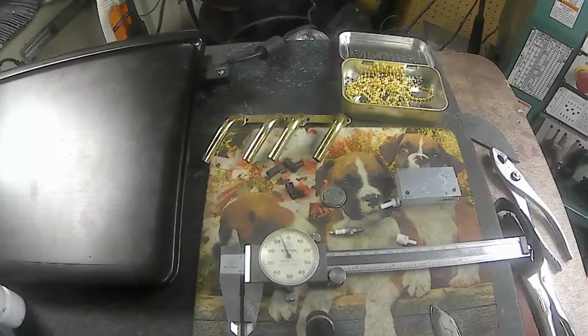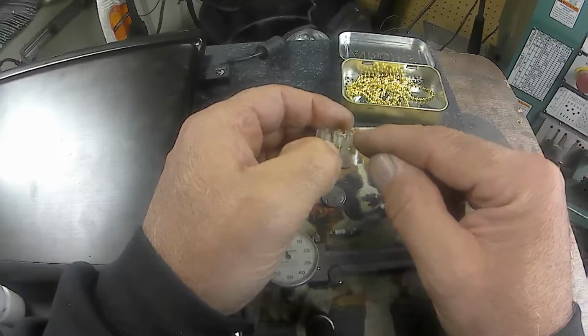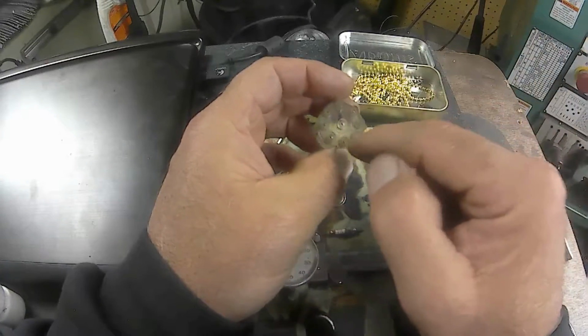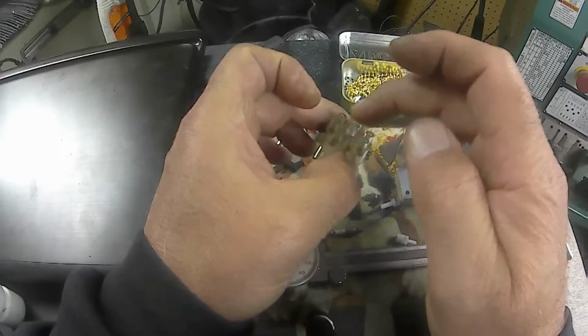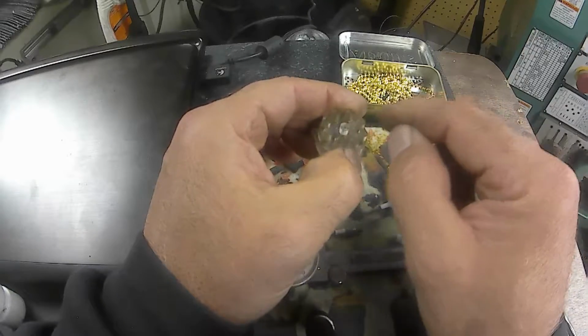And then I want to make some boots for the distributor caps. I want to make a mold for making a boot for this, so that the wire will come up and then come out at a 90 degree. So I'll have to make up a mold for that too. The only one that'll come out straight will be the center, the coil wire. The rest of them, I'm thinking I'll have boots where the wire comes out at 90 degrees.